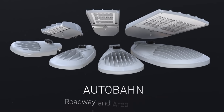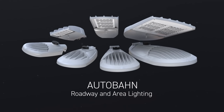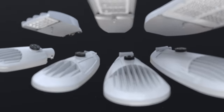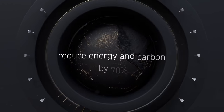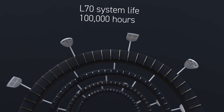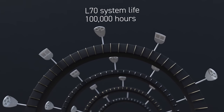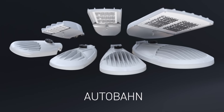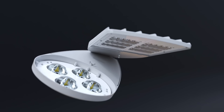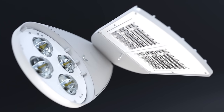When they do, they typically turn to the AEL Autobahn portfolio. The Autobahn family provides a full range of LED solutions that can reduce energy costs and carbon footprint by up to 70% while reducing maintenance by at least 50%. The superior thermal management system of the Autobahn gives customers the peace of mind that comes with long, reliable system life, typically 20 years or more. The Autobahn family offers seven models to choose from, including two different cutting edge light engine designs to give you the best solution for your specific application needs.